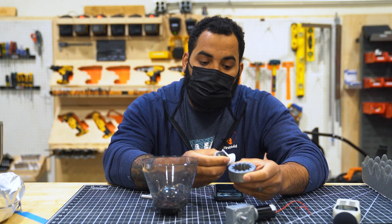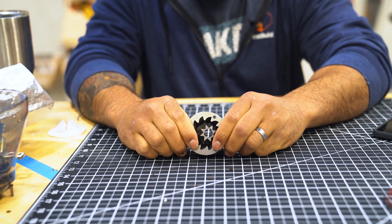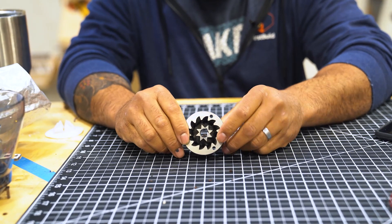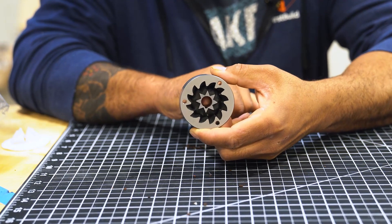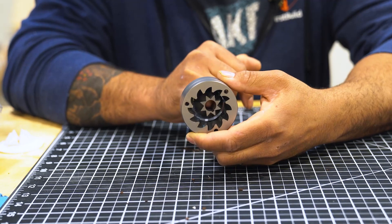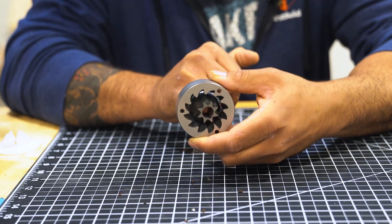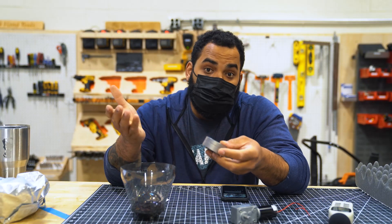The second place to look would be at the burrs. These conical burrs each have different types of mechanics that help them grind the coffee into the size that you want. There is sound generated at the burr — you have two parts, the outer burr and the inner burr. One of the two is stationary. As the beans flow through the hopper into the burr set, that mechanical grinding action generates some noise.